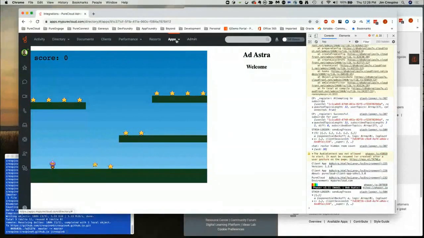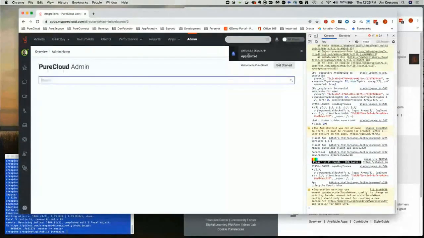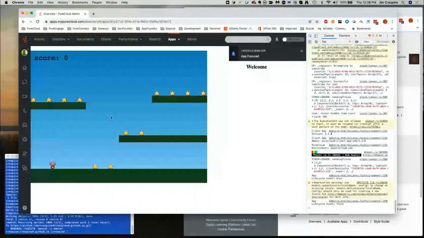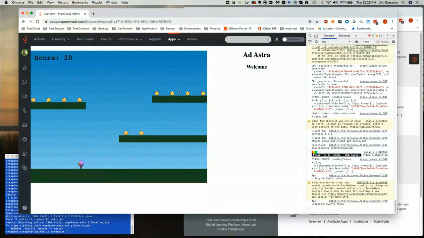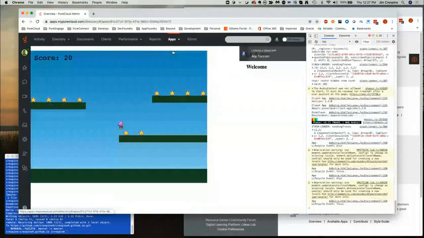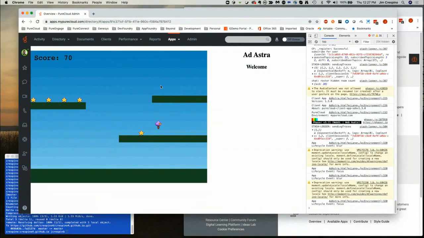So if I were to change off of this app, go to admin, here's our toast message. It says we're blurred. So the game paused. And if I go back to it, we have focus and the game resumed. Now, it's not easy to tell that the game was paused or resumed in that case. We don't have any movement really, but I will try and jump and pause, and we should be in the middle of a jump. If I go back to it, there it goes, and it just landed. Phaser IO doesn't like when it loses focus there. So back to running in our game.